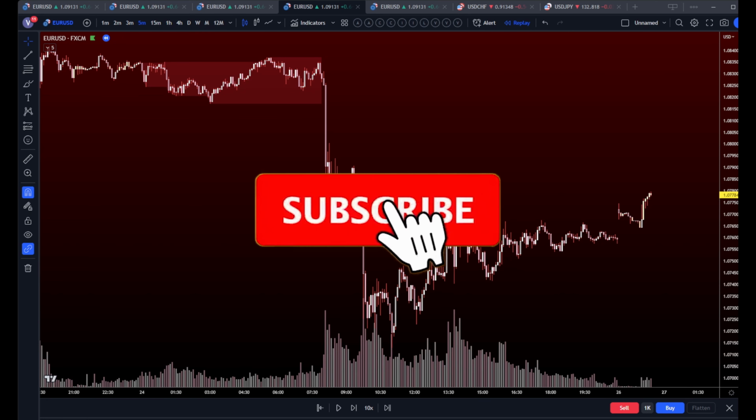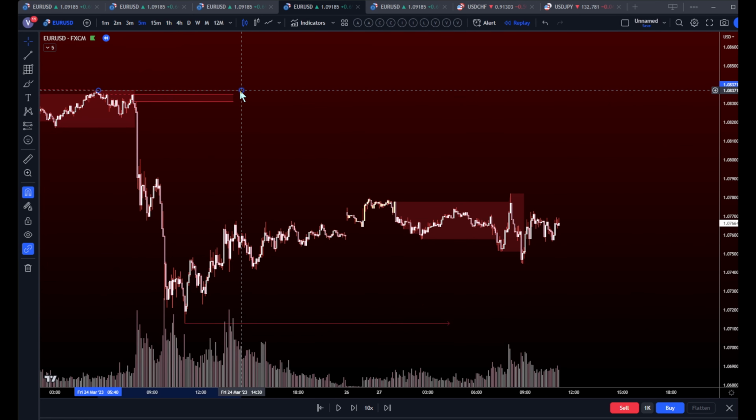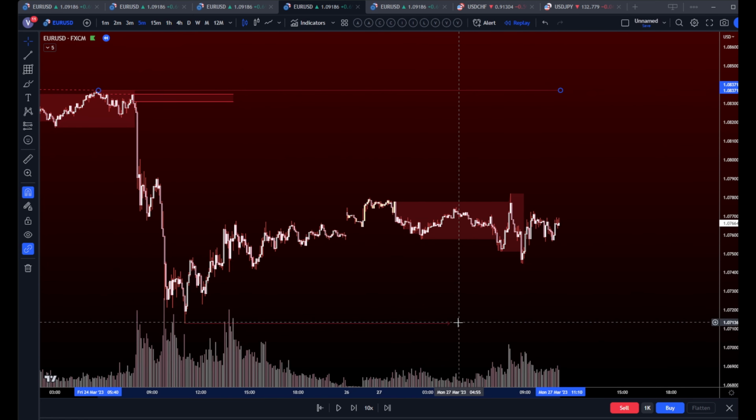Now, when you do get these extended ranges like this, guys, you can start to look for internal setups. So that is when order flow reversals change and swing points form. You can take trades the same way as normal setups, but it will be internal to the larger swing range. Just going to draw this across just so we know where we're at. So this is what I mean, guys. There is a clear swing point by here. We call this in our community an internal swing. Just mark that on the chart.